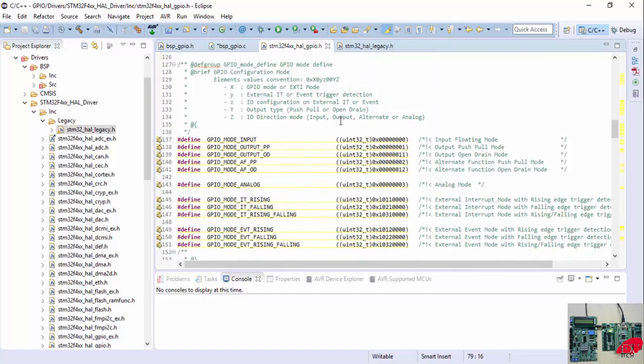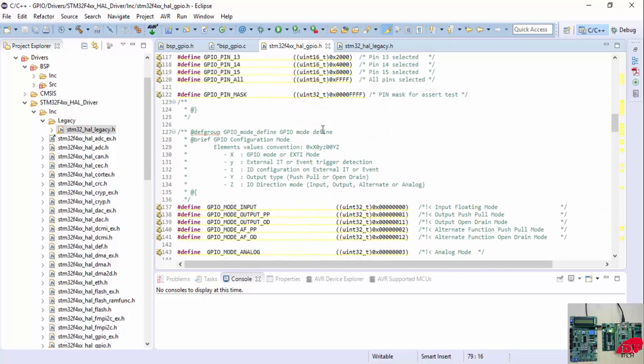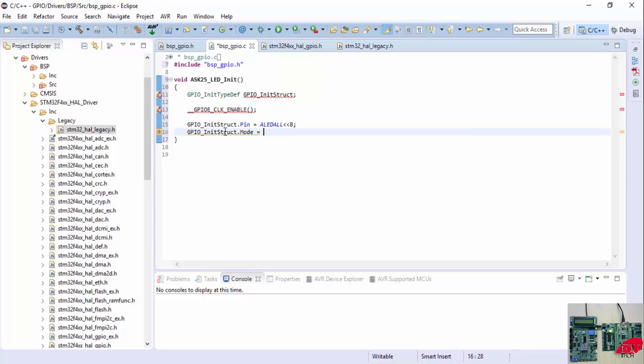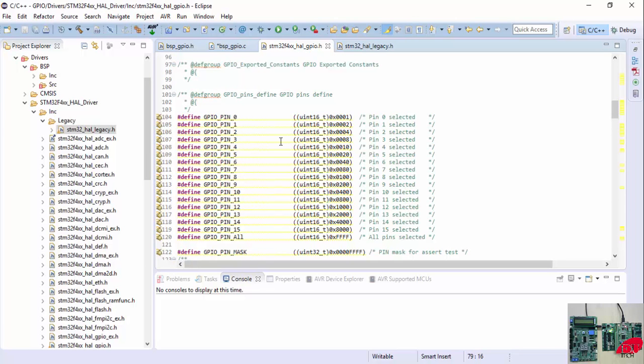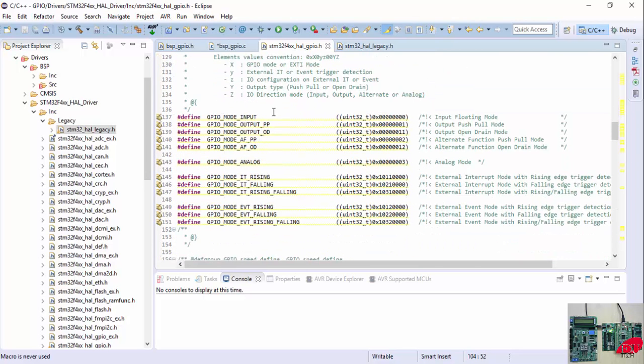These macros are basically the options of each and every parameter. Suppose they ask for pin over here. It is for our convenience that we made this enumerator for our LEDs. But if you didn't want to, you can configure it using these GPIO pins also. They have provided the macros for all the 15 GPIO pins, and the address for them also. So you can set your GPIO pins from here.